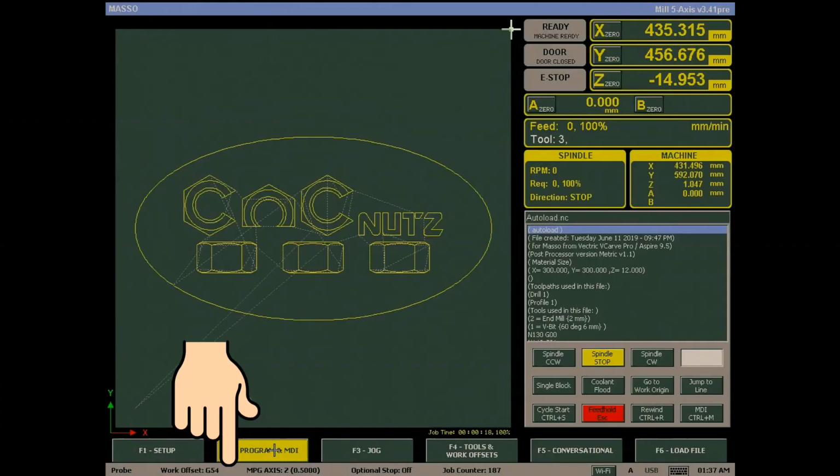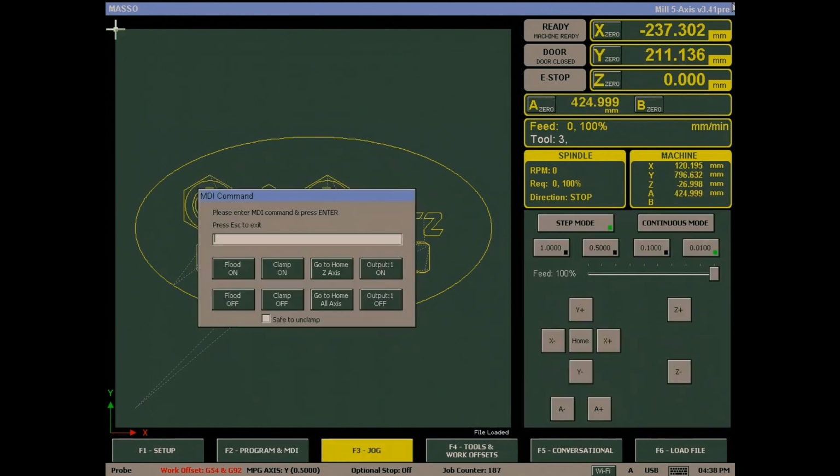I want to do my machining more towards the center of the machine here, and I need to move my cutter to that point and zero it out. When I do that, I create a G92 offset. If you wish to remove the G92 offset, use the G-code command G92.1.